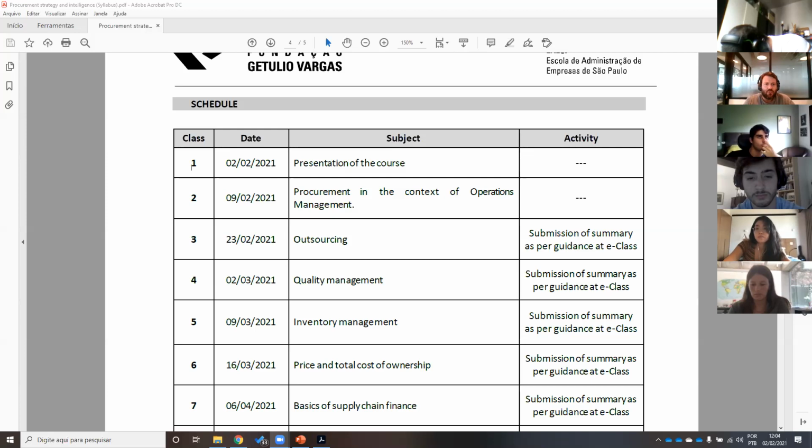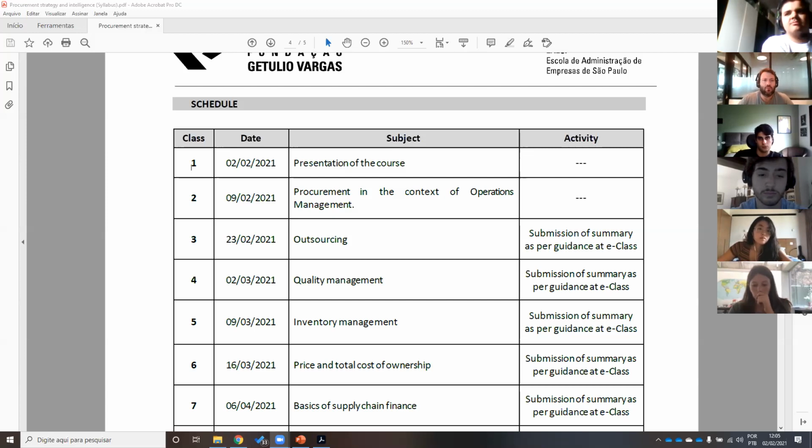Before finishing this first meeting, guys, I just want to make a final comment on the content, or the main idea, of this course. As I said during one of the colleagues' speeches, at the end of the day, we're going to try to bring three concepts together in this course: supply chain management, decisions on supply chain management, which is very linked to the second topic, decisions on procurement, and the impact on the financials of the firm.